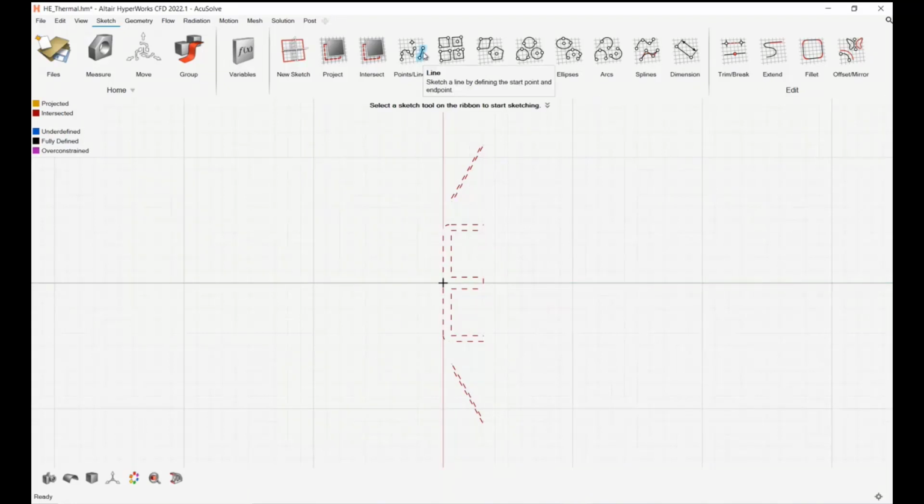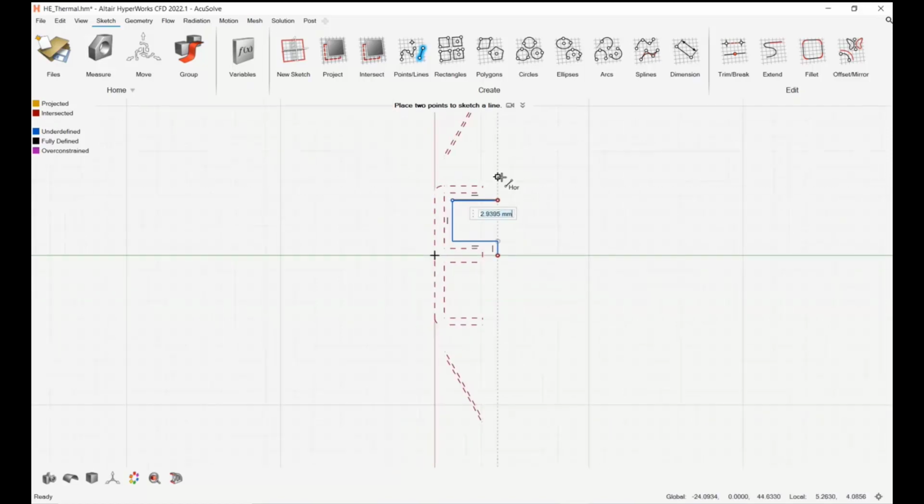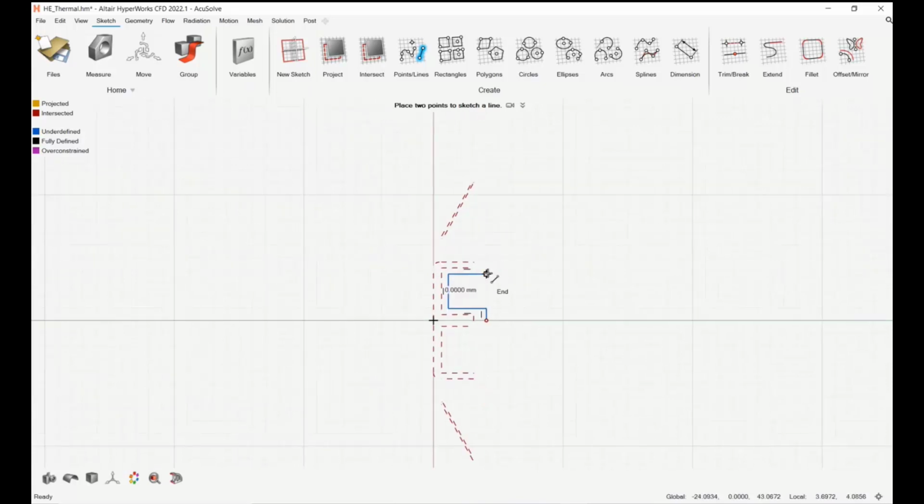Then you can go ahead and create your sketches with any of these tools. I'll just quickly create a simple sketch. Here I can just start. You can zoom in and keep adding the lines. You can also specify the distance from the reference geometry. So if you want to constrain or add any distance to it, you can do that. And I can even do any arbitrary shape or curved shape based on the requirements.